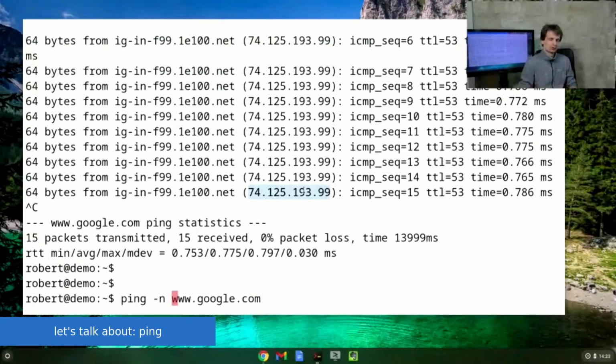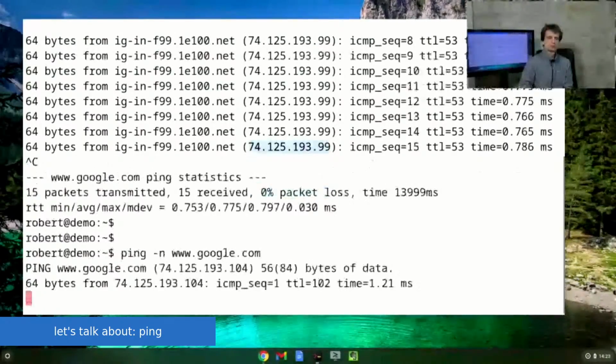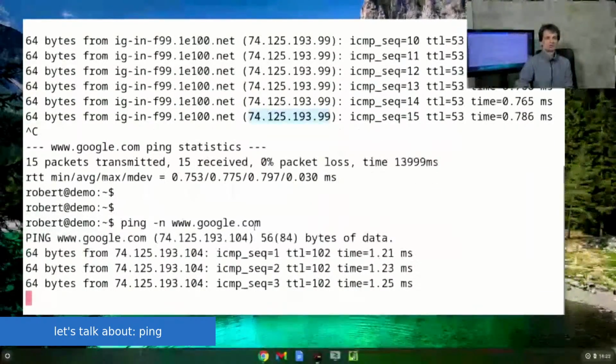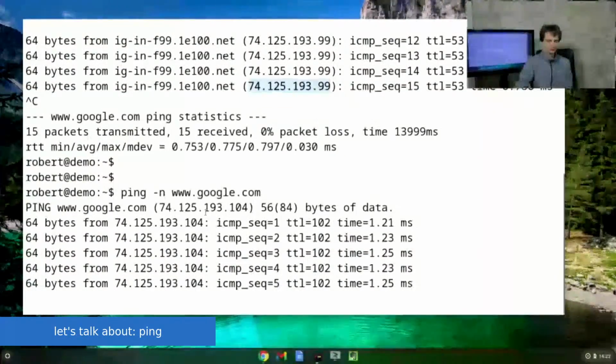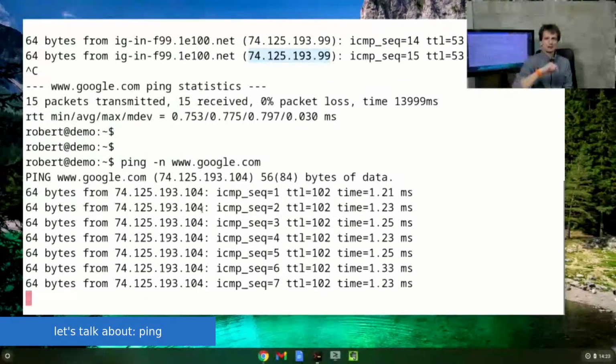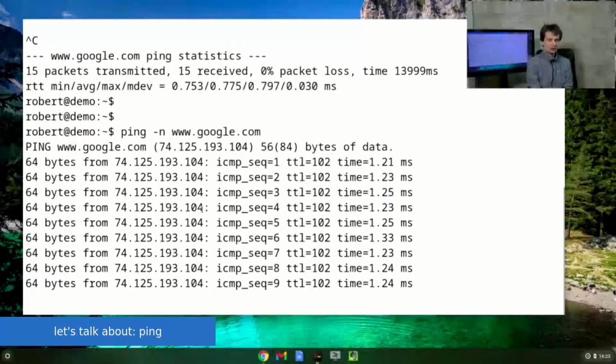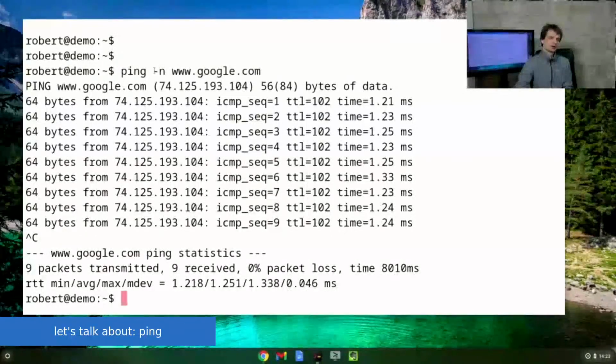So let's simply ping a remote system without resolving the IP address of every packet back to a name. This is a command line option you should typically use if you are troubleshooting.